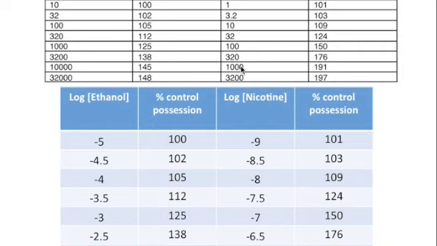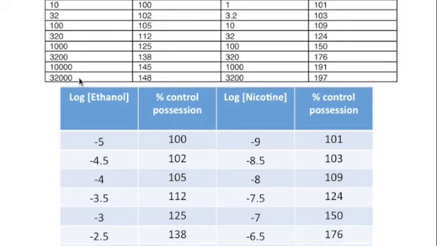Now, as you should know, concentration effect relationships are usually plotted on a log concentration scale, because very often you deal with a very, very wide range of concentrations. Just for nicotine here, we go over a 3,200-fold concentration range, but then we would probably want to plot nicotine and ethanol on the same axis so we could compare them. And here the concentration range is even greater. We go from 1 nanomolar to 32,000 micromolar. That's a massive concentration range. The only way we can plot these data is to use a log scale.